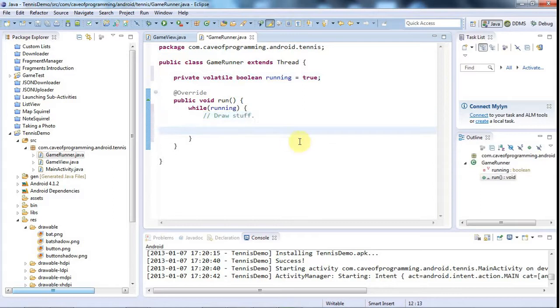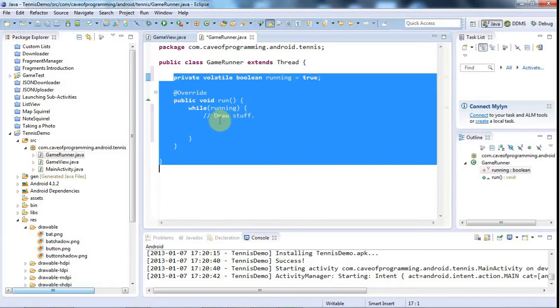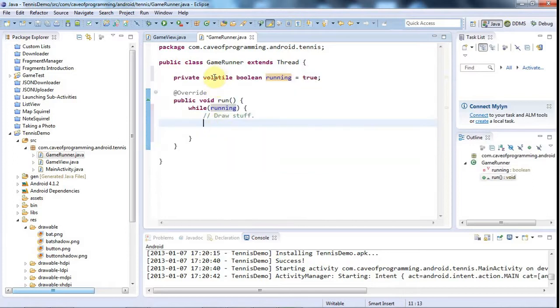The reason this is volatile is because threads can, in theory, cache variables. They won't always do it, but they can decide to cache a variable if they see that it's not updated from the thread itself. So if you have two threads accessing the same variable, you need to at least make it volatile.